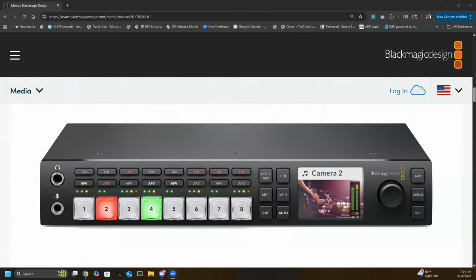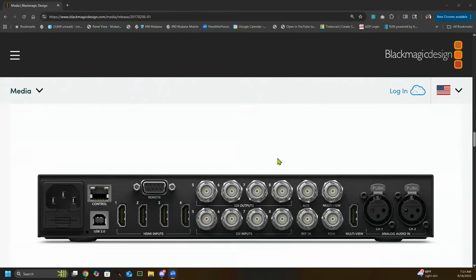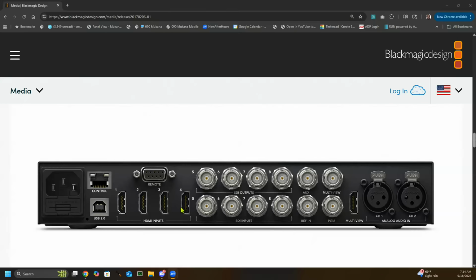Well, where have you been for the last 8 years, Alexander? I have one right now. It's called the Blackmagic Television Studio HD. It has 8 inputs. It is a 3/4 of a 1 RU mounting, or you can set it alone on your desk. And if you look at the back of it, look here, it has 4 HDMI and or 4 SDI inputs for your first 4, and then 4 SDI inputs for the last 4.